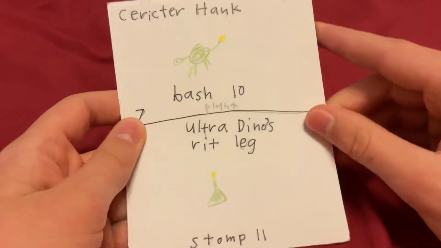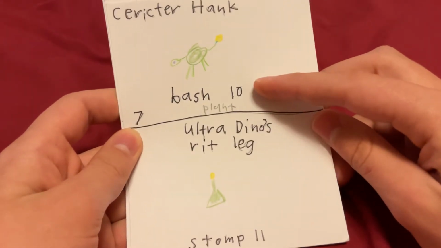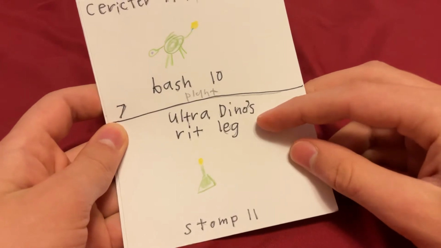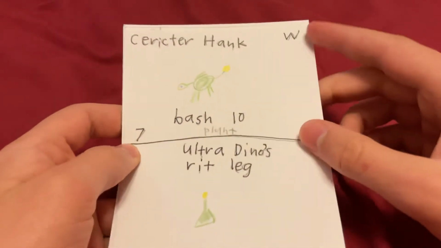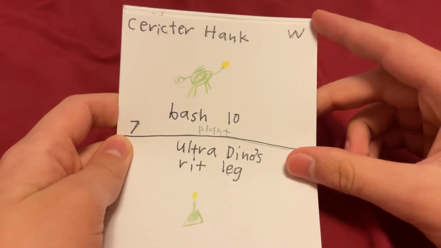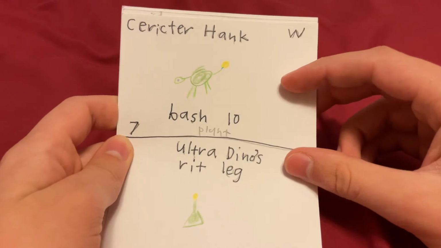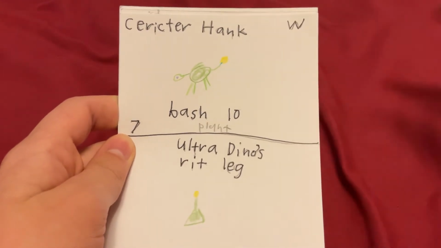Hank, he has 7 playfulness, a plant type, has a bash attack for 10 damage, forms Ultra Dino's right leg, and has a stomp attack for 11 damage. And he has W lives. And if you don't know what that means, it's that whenever you play this guy on the field, he'd have double the amount of lives of however many lives your opponent has at that time.